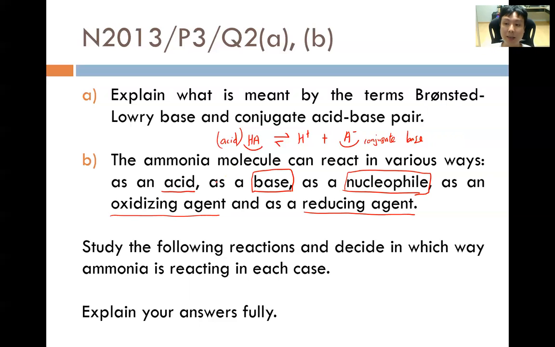But in this aspect, we would like to talk about the acid as a Bronsted-Lowry acid, the base as a Bronsted-Lowry base, while a nucleophile is using the Lewis definition. Let's just be clear on that, because if we were to use the Lewis definition, a base will also be a nucleophile. So it doesn't make sense to give an answer as either a base or a nucleophile because it would overlap. So for the purpose of this question, we would treat the acid and the base by Bronsted-Lowry theory and the nucleophile based on the Lewis theory.